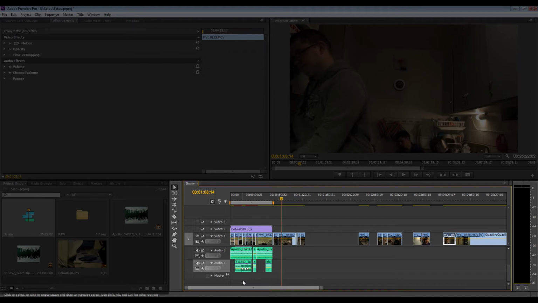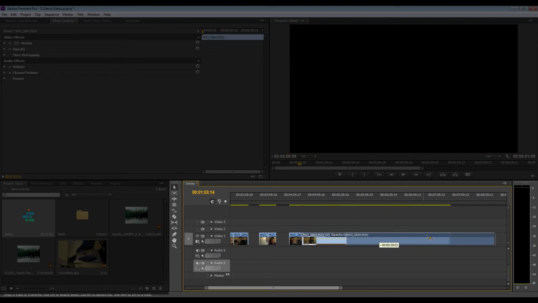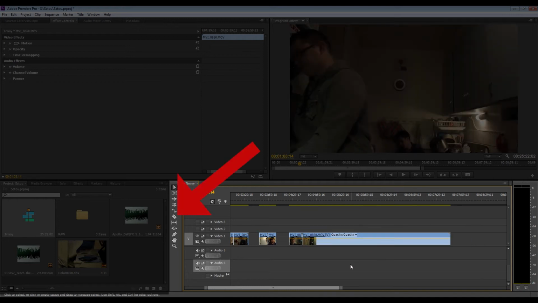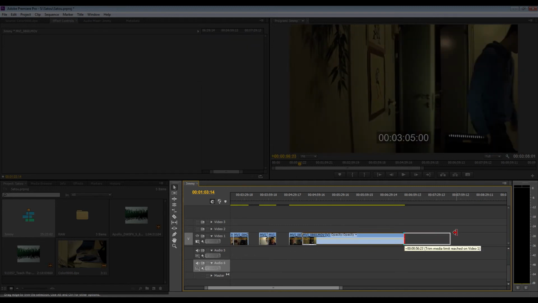To place a certain video or audio at a specific time, use the selection tool. Select the top item in the toolbar which looks like a mouse, or press V, and drag it to the place you want. To cut out parts of the video or audio, use the eraser tool. Select the eraser or press C and click at the point you want to cut. You can also shorten or make a video longer by dragging its edge.